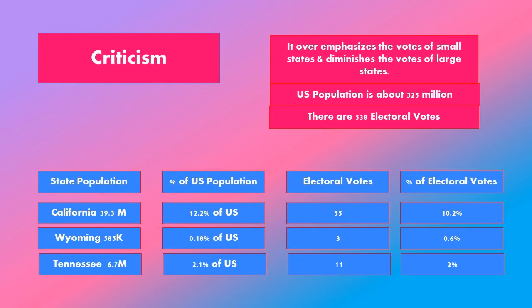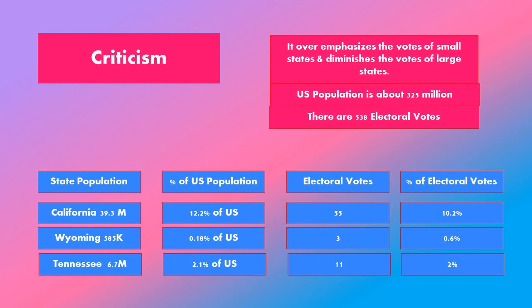But state populations don't work out nice and even for us. There are some states whose population is smaller than 750,000 and they still get a representative. There's some states who don't have quite enough to get two, but they have two distributed anyway because we don't have states share representatives. In electoral votes, let's look at it this way. The United States population is about 325 million. This is based on our most recent census. We'll have to update these numbers after the 2020 census is complete.